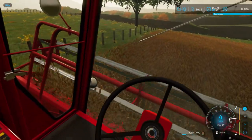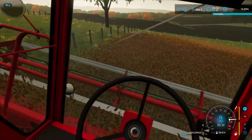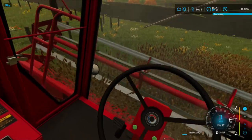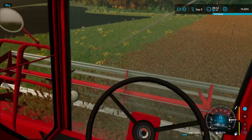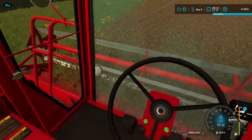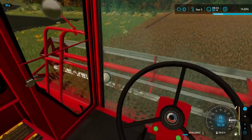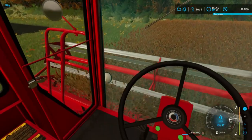Gonna hop back here in the in-cab view for y'all. I'm really not sure how long this is gonna take. We started this at about 8:30 and it is 8:40, so it's taking us 10 minutes to get over here. This can be a long day. Be nice if I had a buddy to help me out, but I'm solo farming it today, boys. Go ahead and put that rock on the pedal, since cruise control ain't a thing yet.